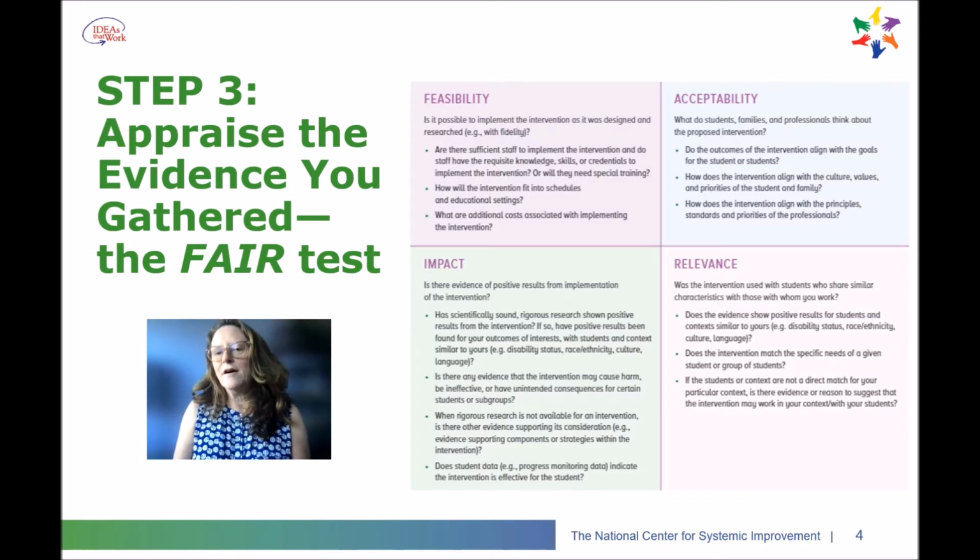Thanks, Amy. Once all of the evidence has been gathered, determine if the practice is being considered past the FAIR test. FAIR is an acronym, F-A-I-R, for characteristics of a practice that we want to consider before adoption. F and A stand for feasibility and acceptability and are applicable for the student, the family, and the professionals working with the student. Considerations for feasibility include such things as readiness and costs.